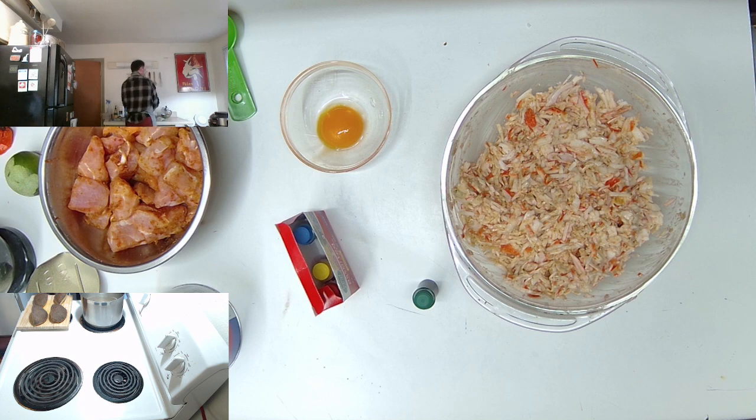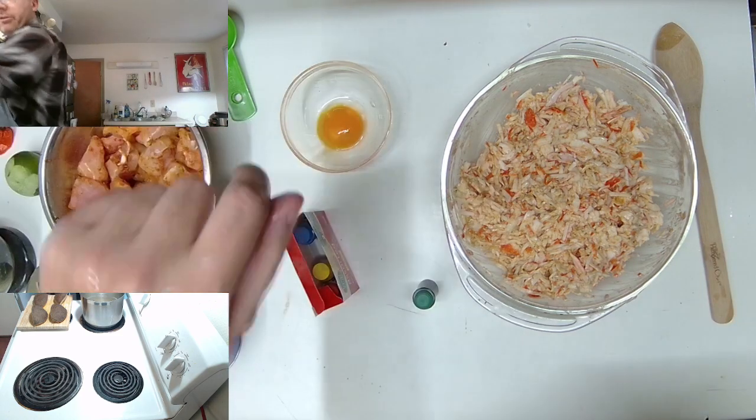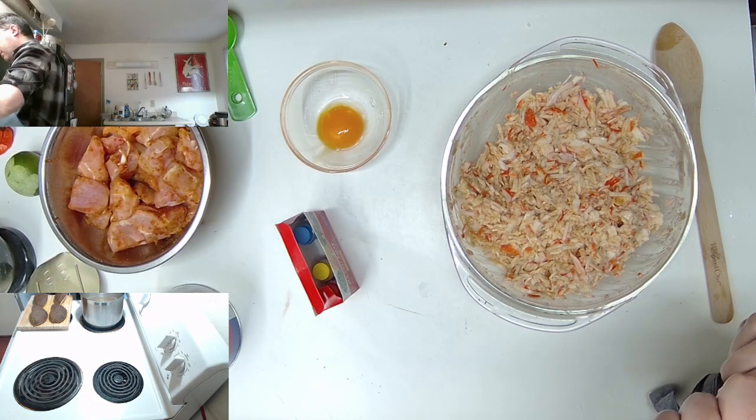Okay. Hands once again cleaned. We're getting a spoon. I'm adding color to this. We're making Mirelurk.